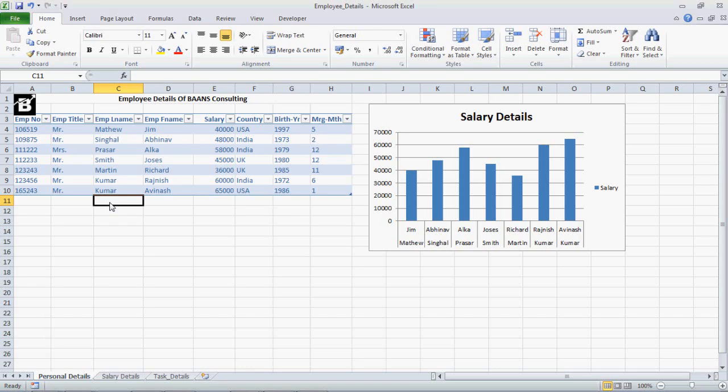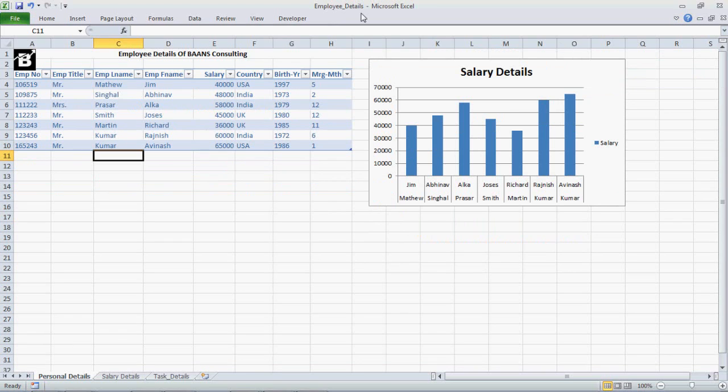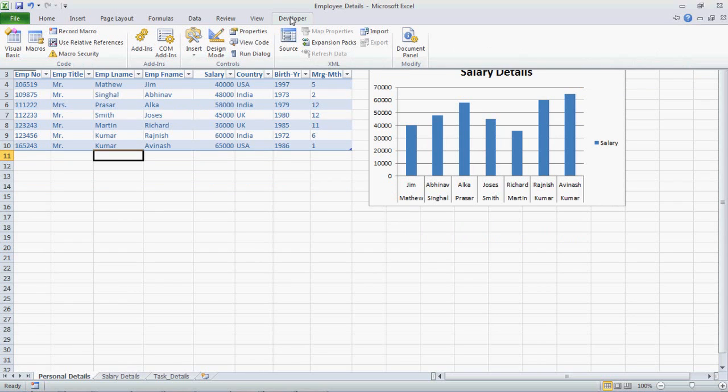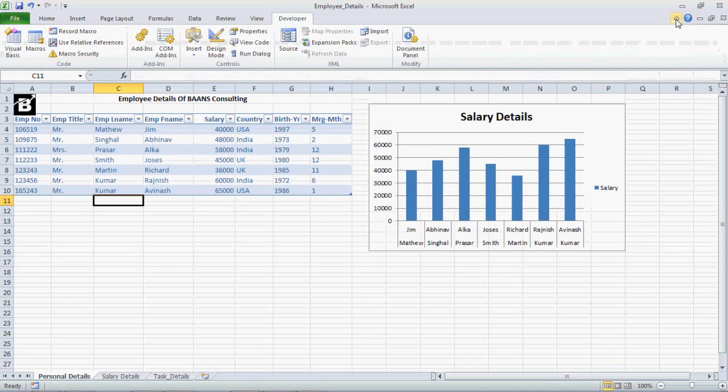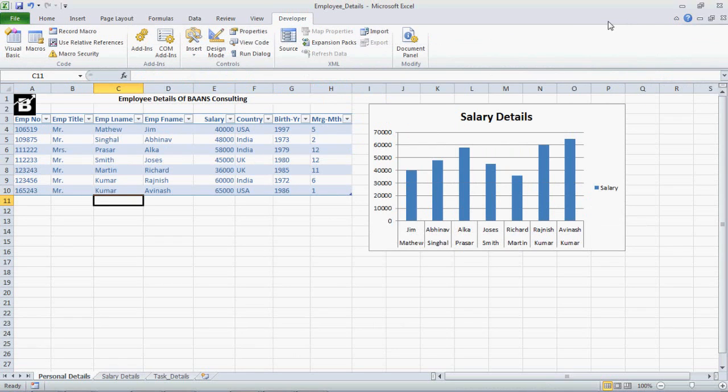While working with the ribbon, if you feel it is occupying too much of your screen, just click on the minimize ribbon button. All these sets of commands would disappear, and the moment you want to use any of these commands, come back and click on the tab. The options will again show up. In case you want these options to show up permanently, then you can go back and click on the maximize button and you get the commands back.